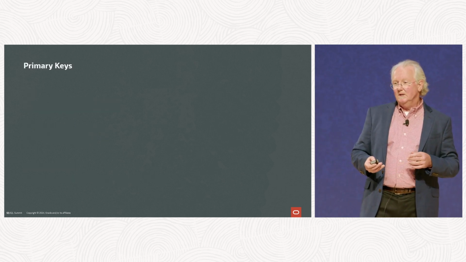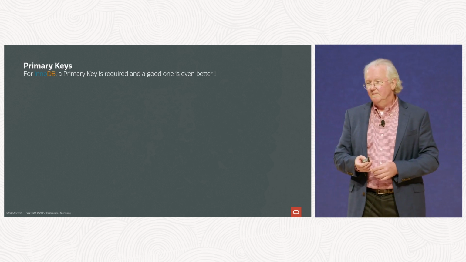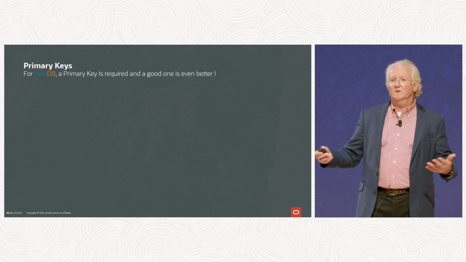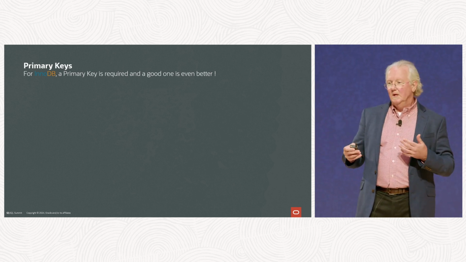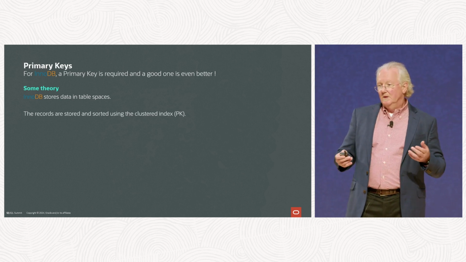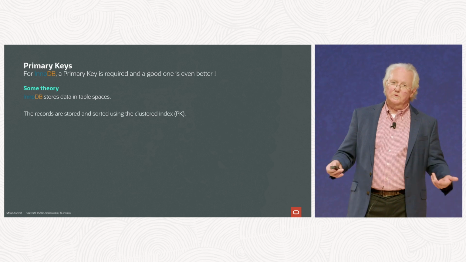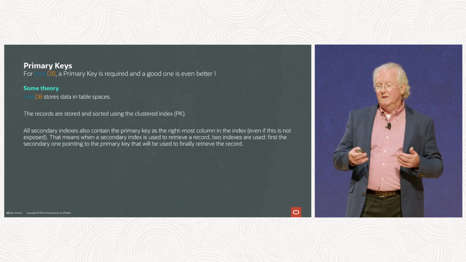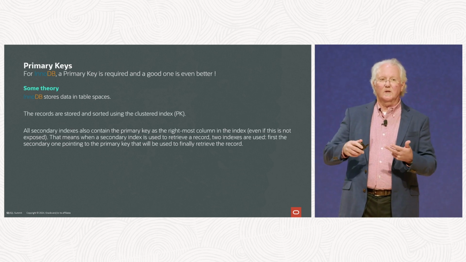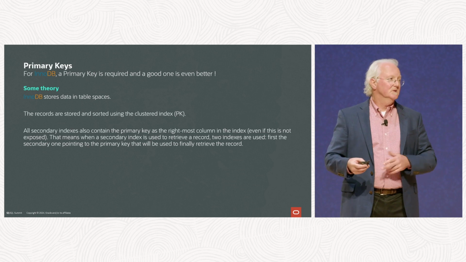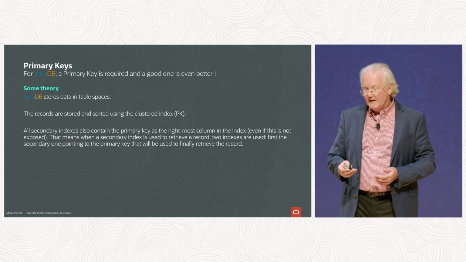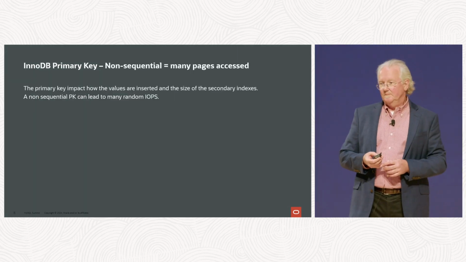So in schema design, right, the primary keys are important. And you really need to pay attention in MySQL because we have a clustered index with every InnoDB table, and you really want to have a good primary key. And so all the rows are stored with a clustered index. And then when you go back to get to the row, if you've created secondary indexes, right, they have a reference to the primary index. And so if your primary index is a bad way to get to the data, none of it's going to really run very fast.